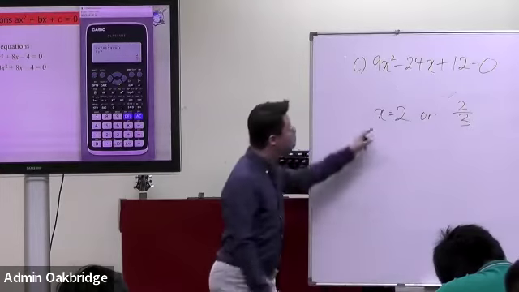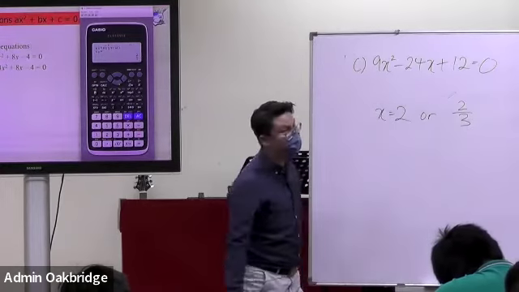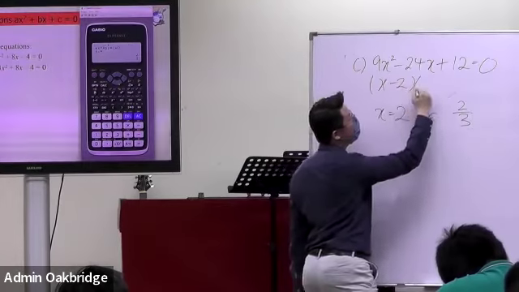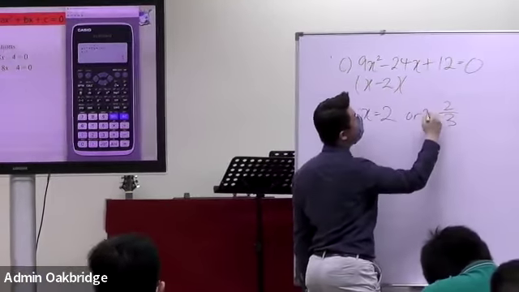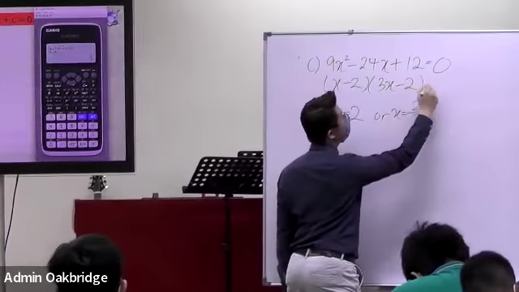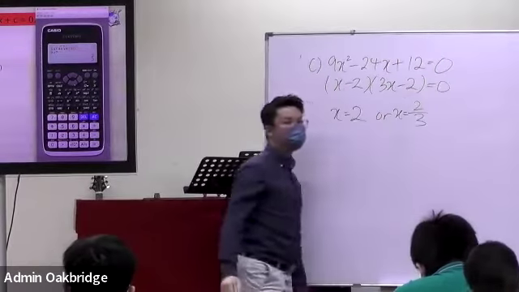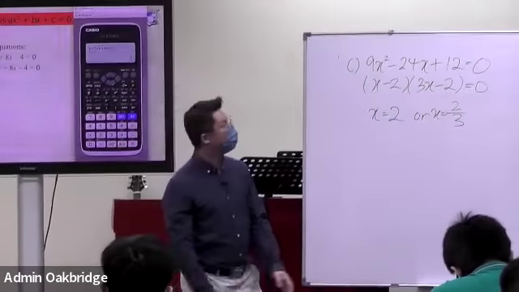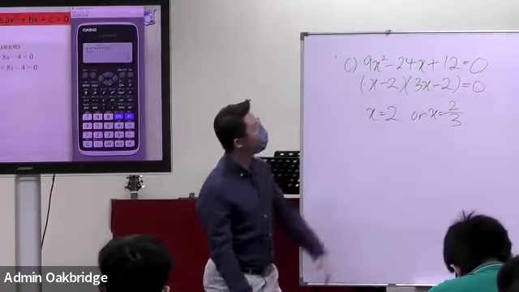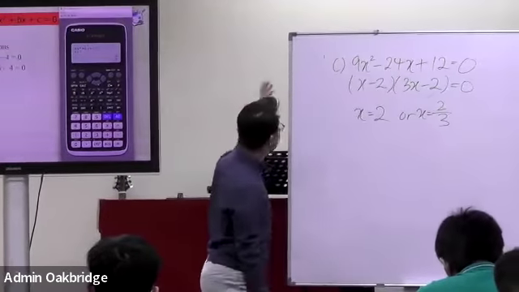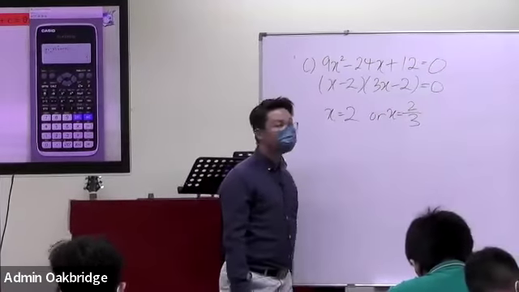This is how I teach you to get the factors, right? You just move the 2 to the left-hand side. And then this one, you know how to change it. It is 3x minus 2 equals 0, right? So anything wrong with this one? Can you solve using this way? Nothing wrong, right? We follow what I told you to do just now.